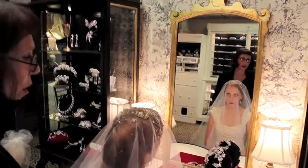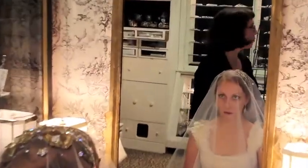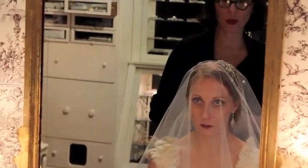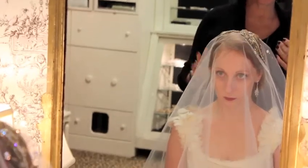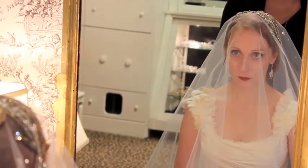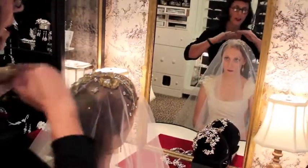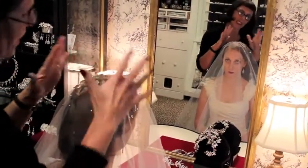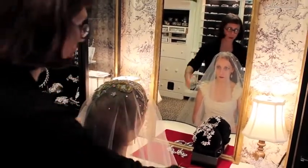This veil is called Cry, and it's one of the more unusual veils that I've created, and I really love this one, and it was our bestseller. So many people got this one. They didn't get it in gold. Most people got it in silver, but I'm going to show you both. It's $145 in gold, $125 in silver, because I actually have to paint some darkness into this gold. It's a little bright, and I want it to be more muted.